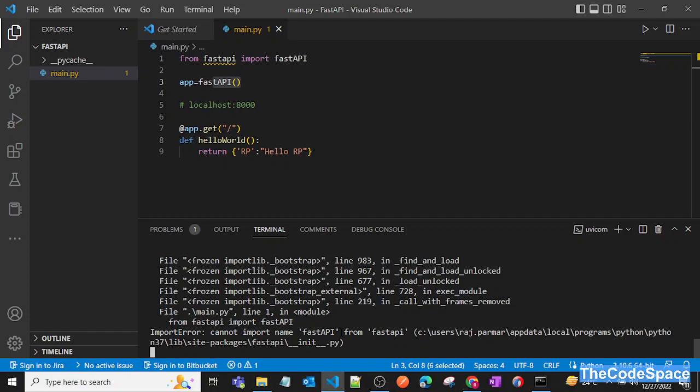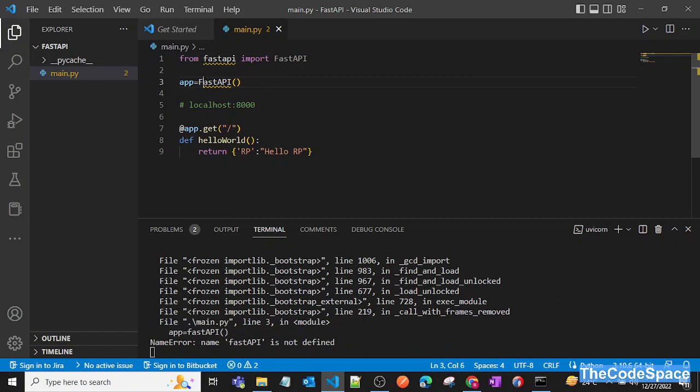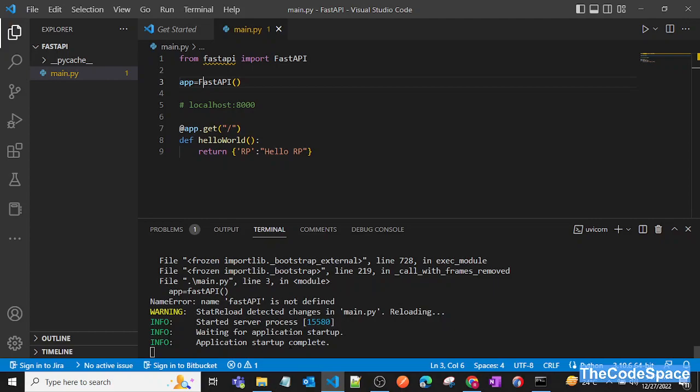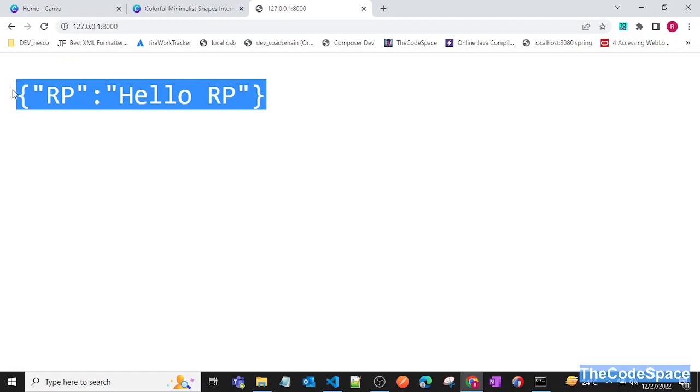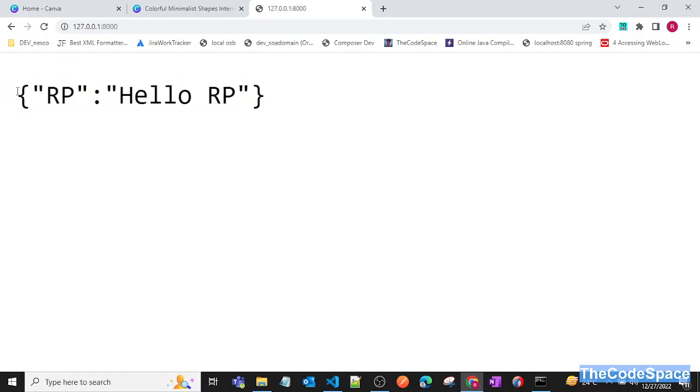Okay, so now we need to give a capital F instead of small. So now we'll say capital F and capital F. So now our server will get restarted, it will get reloaded, and then as you can see, if I refresh our page, we got the response. So this is the response which we got. This is a JSON response.